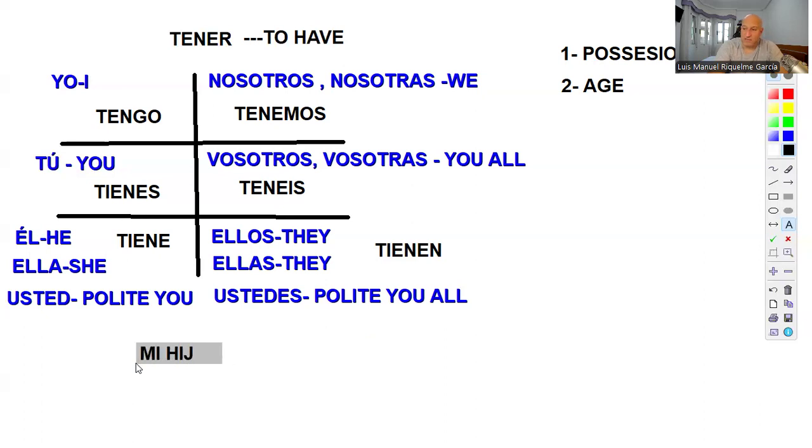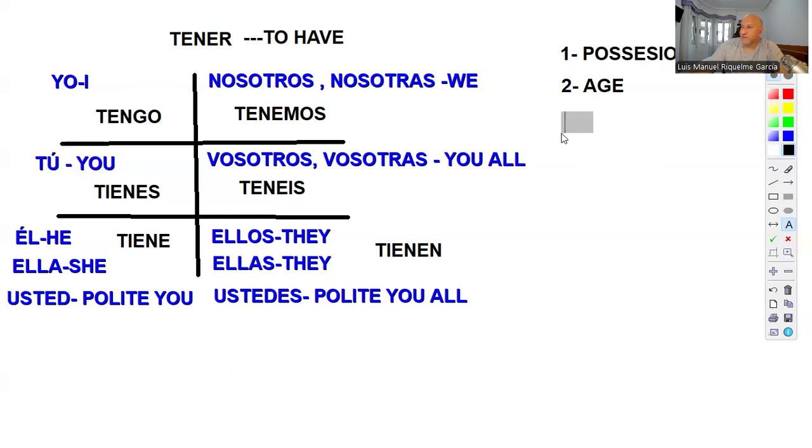Okay, I'm going to talk about my neighbors now, this time. Mis vecinos tienen 60 y 62 años. My neighbors are 60 and 62 because there are two neighbors, it's a couple. So it's always with the verb tener. So that's something important to remember. Never use the verb to be for the age, always the verb to have.